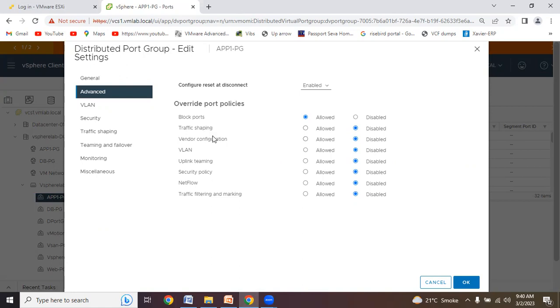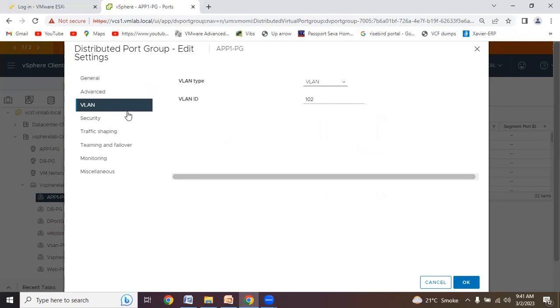If from the port group we apply it as allowed, it means that this set of policies is available here and can be changed for an individual port also. But normally people don't do this too much.